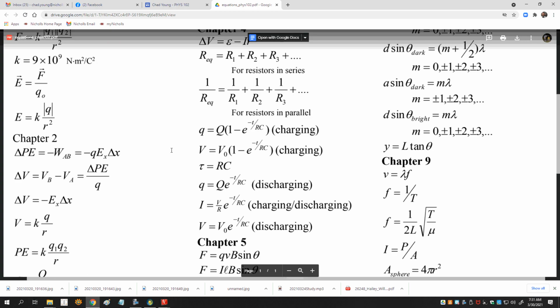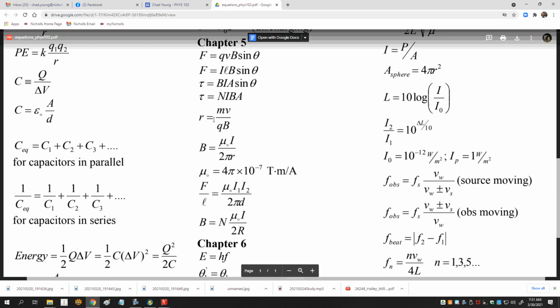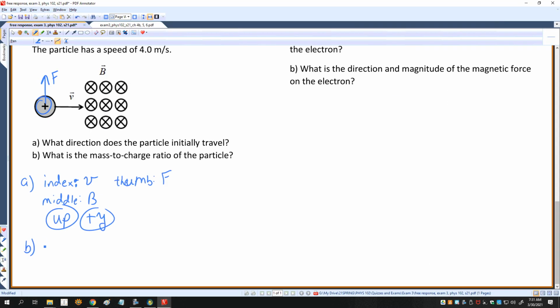I'm going to look at my cyclotron equation. R is equal to mv over qB. Just want to remind you that this comes about from this. This is the derivation for this, that the magnetic force is a centripetal force. So one of my v's cancels there, and then I can solve this mv over qB to find r. And I'm looking here for the mass charge ratio. So m over q, which is what I'm looking for, is equal to RB over V.